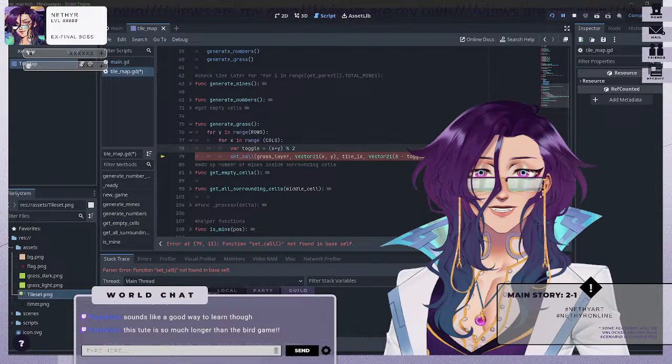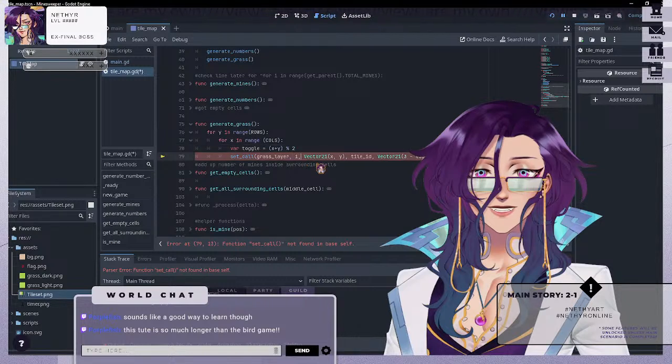Okay, so function generate grass. I'm not too worried about it. So set cell grass underscore layer. Did I not set up an i? Okay, I put the i there. Oh, I don't set up the i. Okay. Interesting.